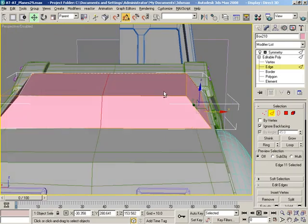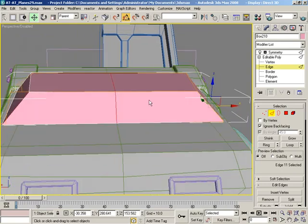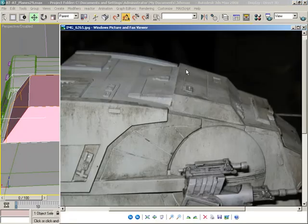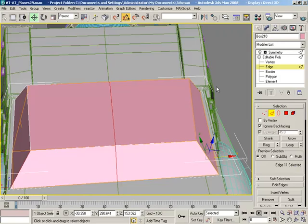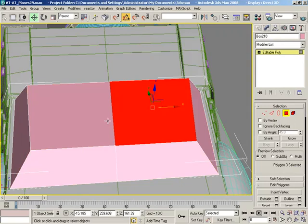I'll pull that out. Looking nice. Okay, now this little indented panel. So you got a little groove up there. To do this, I'm going to go ahead and convert over to an editable poly. Let's grab polygons up here up top.